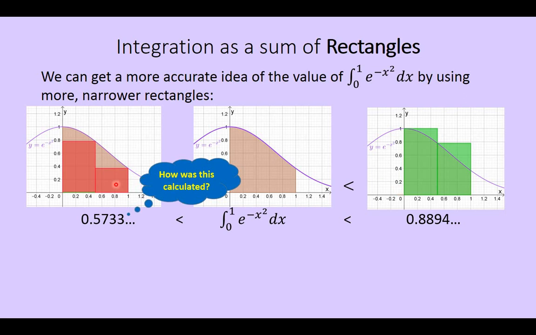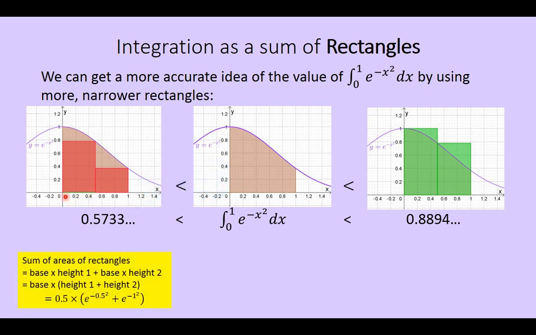So for the lower bound, we have two rectangles. We're going to have to find the area of each and add them up. This time, when we look at the base, we've got this base times the height plus this base times another height. Because we're going to split it into two equal width rectangles, we'll have the same base for each rectangle, so we could take that base out as a factor here. So now we need to find the two heights. And again, they're taken from the value on the graph.